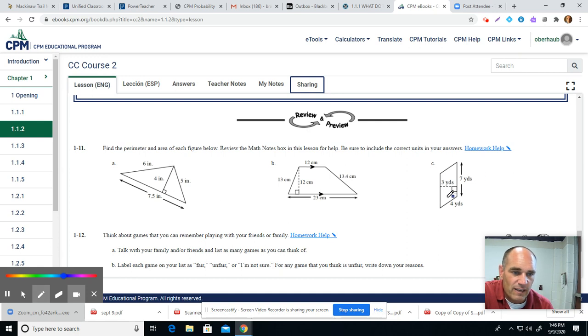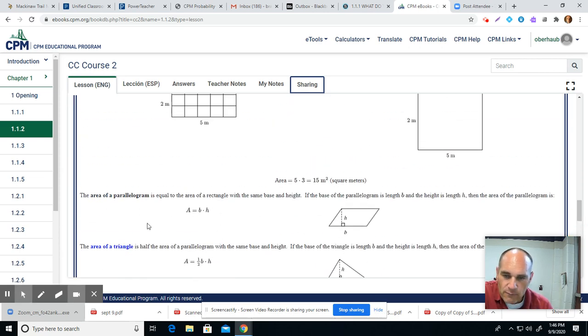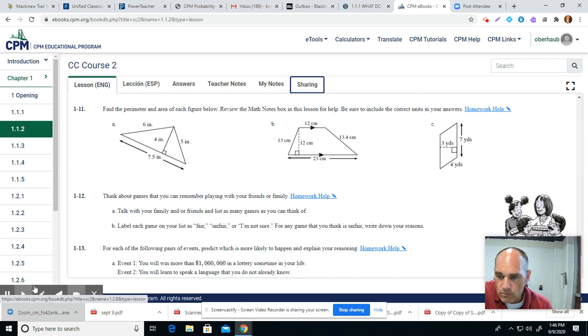So I know that I'm dealing with a parallelogram. So step one, I got to find the perimeter. That's the distance around the outside of this object. So you've got to add up this side plus this side plus this side plus this side. All right, so that work needs to get done on your paper. When you get an answer, check it on your answer sheet to make sure you're right. Now to find the area, since I found out that this is a parallelogram, my formula for parallelogram is area equals base times height. So step one, I always write down my formula. Area equals base times height.